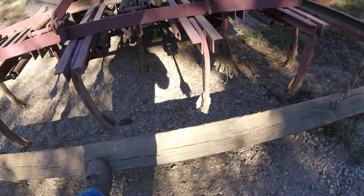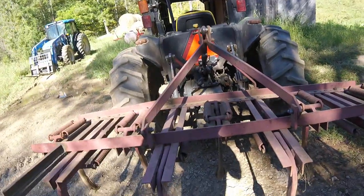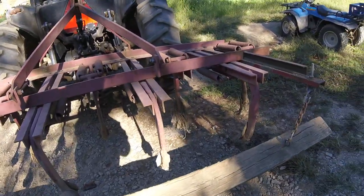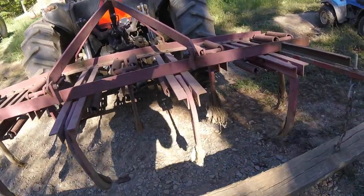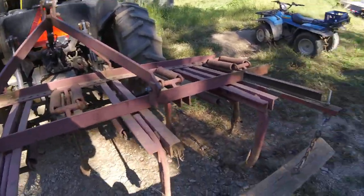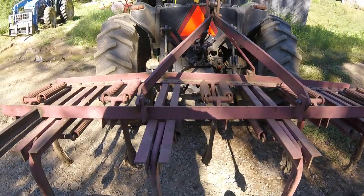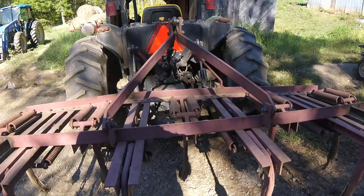Now, the log on the back — and this applies in spring prep, even in the fall — especially if the soil is compacted, these feet will pull up clods. The idea of this log is to break those clods up and smooth it back down. I need a little more weight. That is a six-by-six yellow locust or black locust log. I just put the extensions on it and put the log on it. Like I said, it's probably my favorite tillage tool. It does a good job.